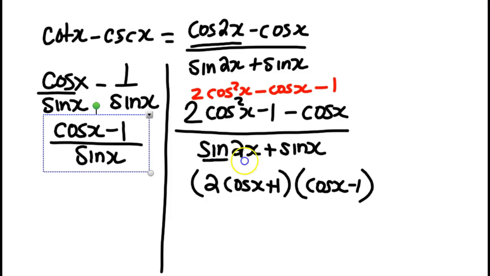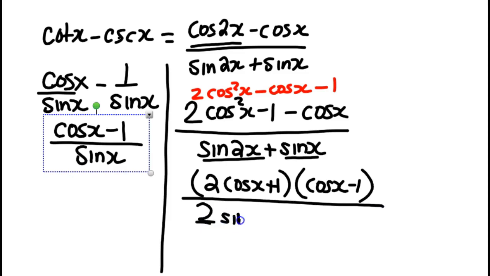And then if you notice in the bottom of this one, did I write the bottom wrong? Oh, we should replace that sine 2x in the bottom, because that's a double angle identity. So if we were replacing the sine 2x, we would replace it with the only option, which is 2 sine x cos x. And then we'd still have plus sine x in the bottom. Okay, so all we did was replace our sine 2x with the double angle identity.